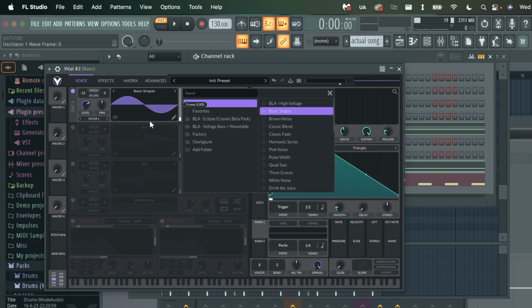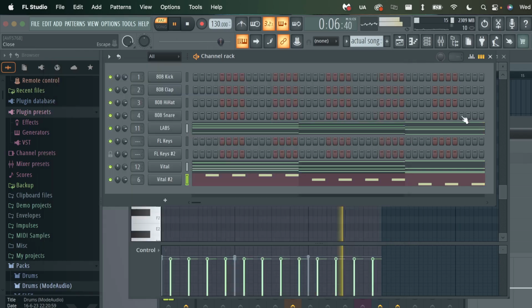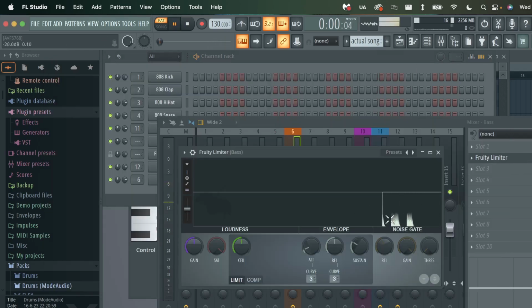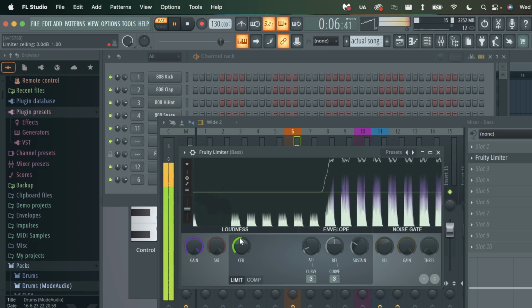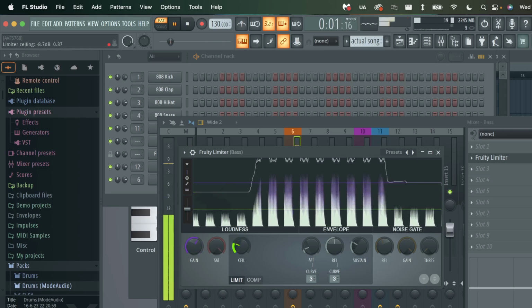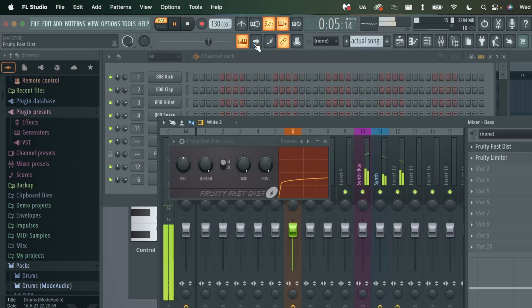So, and one of the biggest parts of making music is realizing when something doesn't sound that great. So I'm actually gonna take this limiter. So you see, this is the level. This is how loud that bass is. If you turn up the gain, it becomes really loud, but then it starts limiting it. So it's called upward compression when you do that. So I'm gonna limit it. I'm also gonna distort it before the limiter.